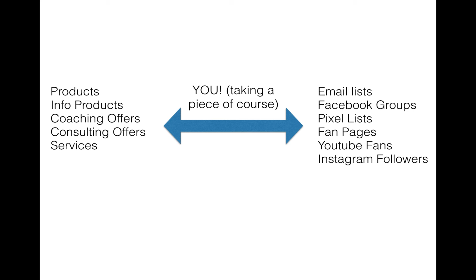And what happens, which is cool, is you build up a database on both sides of these where you've got maybe a new product, let's say a keto product. Oh, well, I've already got a keto email list here, a keto group here, this YouTuber who will promote some keto stuff or whatever. And once you build these up, they're kind of there forever. You're building this pipeline of potential business and again, taking a piece.